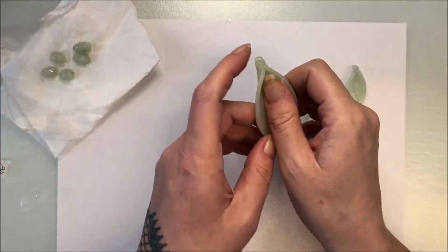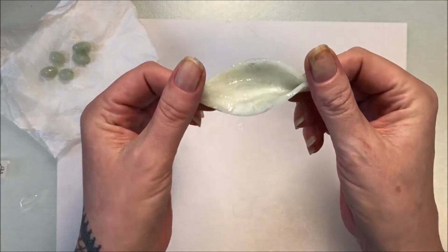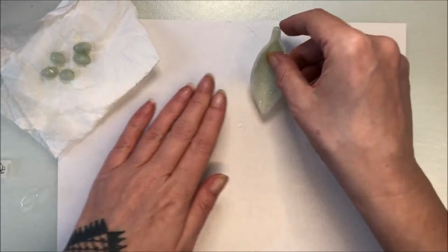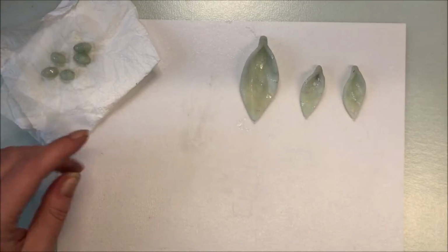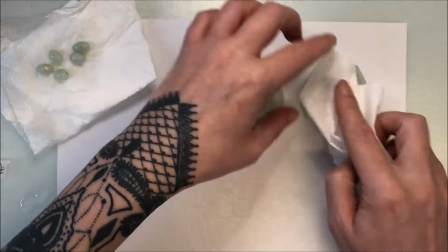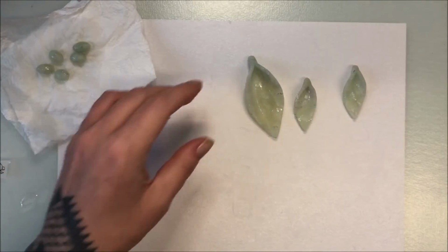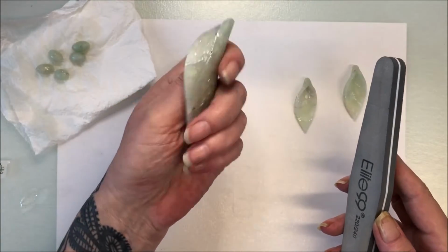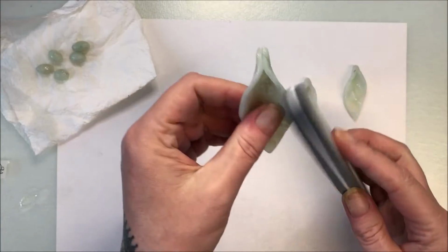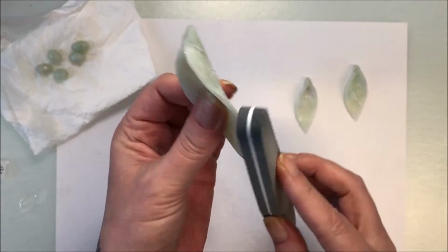Right guys, I'm back with the leaves, and they're lovely and translucent. Look really pretty and subtle. Nice spring project. If it's spring where you are, that is. They are lovely and smooth because I've burnished them, but I'm just going to make sure that there's no rough edges.